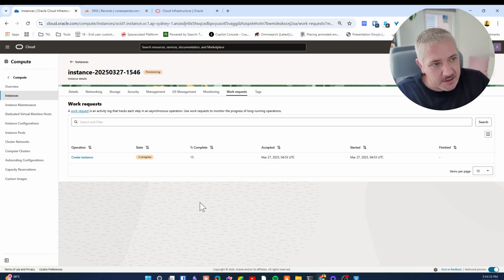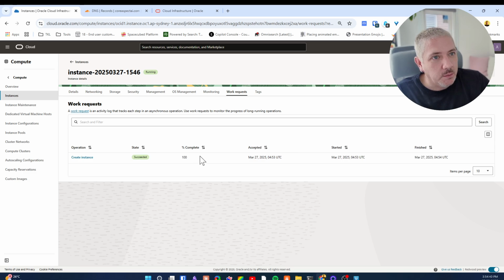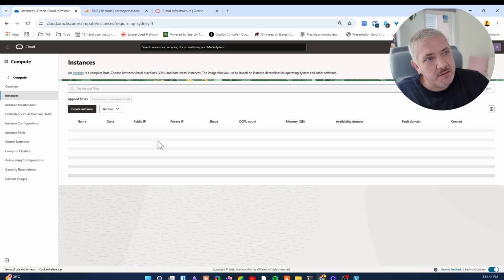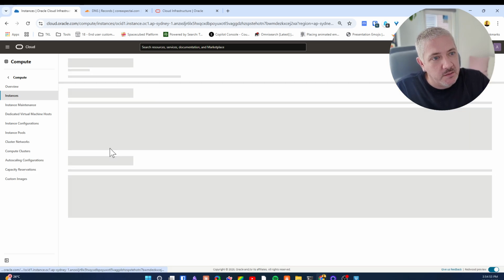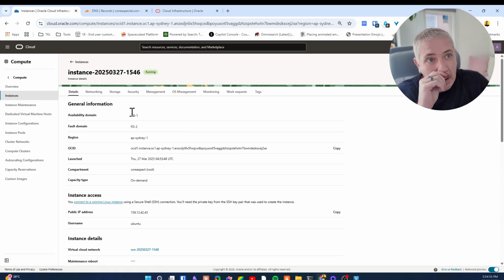But again, like I said, it's as free as you'll get for the resources that you're going to get from this server. Now this process takes 30 seconds maybe, and once this process is complete, here we go. All you need to do is go back to instances, and you'll see that it is running and you have an IP address. This IP address is important for a number of reasons. The first thing we're going to do is set up the networking.